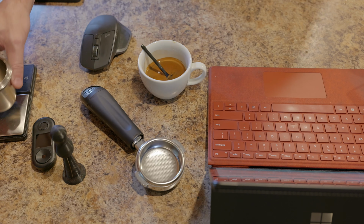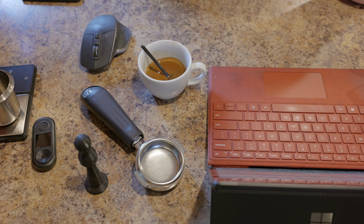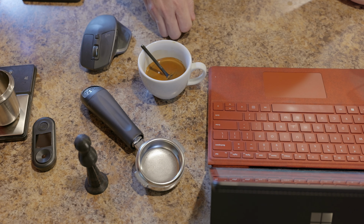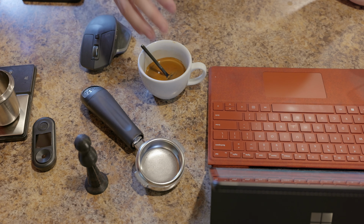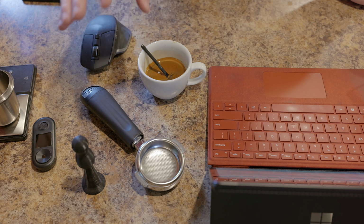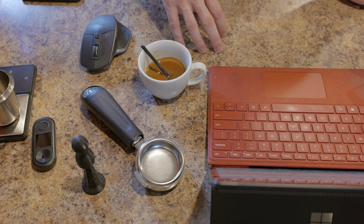And so my preference really would be to keep doing the WDT because it seems easier to do consistently. So yeah, I think that's where I'm going to wrap this up. Again, I don't see any difference here as far as the extraction yield, and my preference is for the WDT just because mechanically it feels like it's easier to be consistent with it.